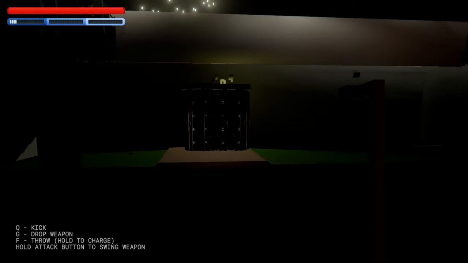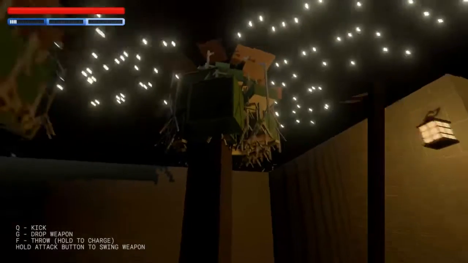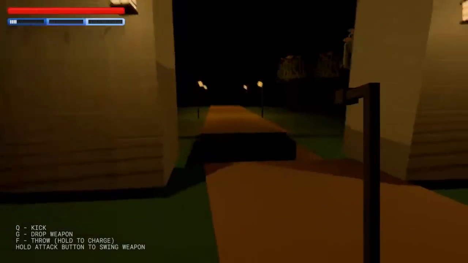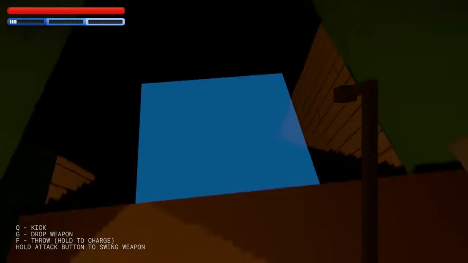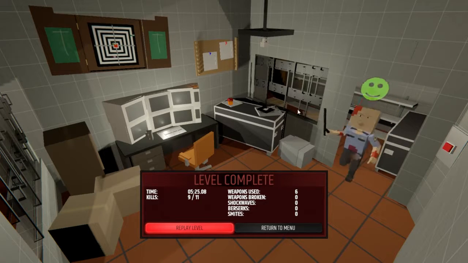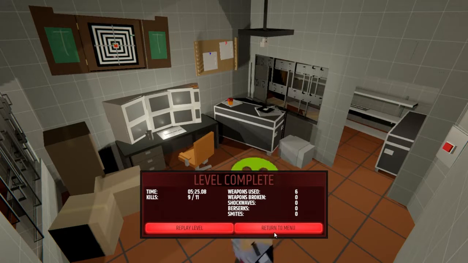Oh, Jesus. Oh, you have a time limit. Okay. Are those really just drum sets? That's impressive. Well, now I see why there's a second chapter. Hey, I like that. It's like a camera in this room. Okay, then. That was... Oh, I only killed 9, too. So, yeah, where were the other two people?